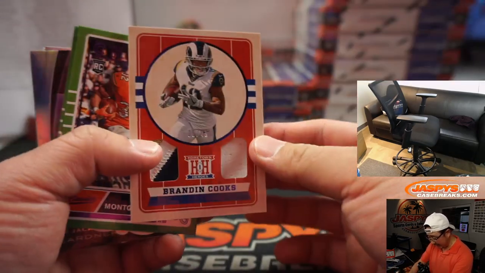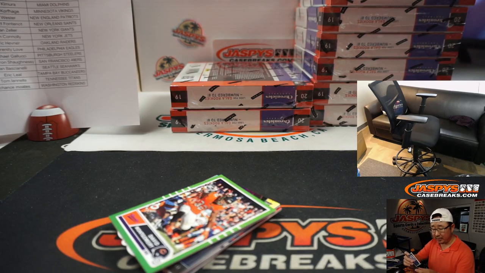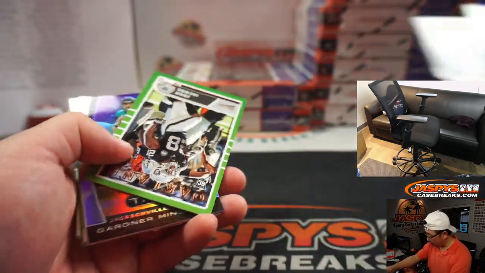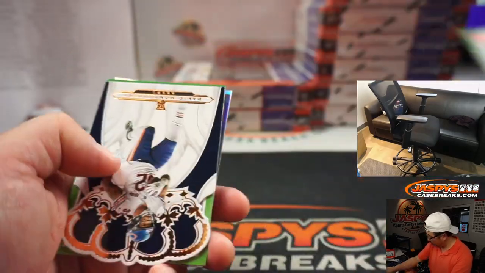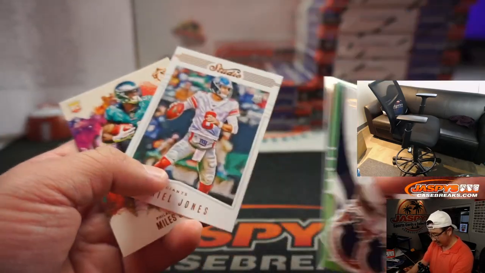Brandin Cooks to 99? No, to 49. 35 out of 49, Rams edition, going to Jeffrey Punt. David Montgomery to 49. Die cut Hunter Renfrow. Nick Bosa to 199. I like these studio cards for some reason too.